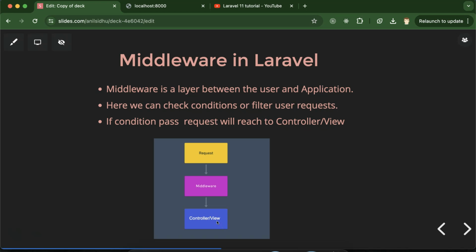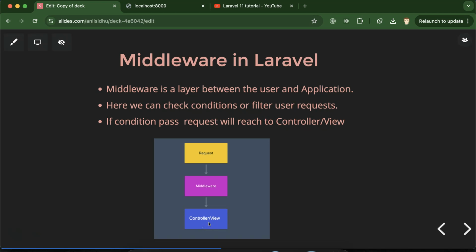All right. Then maybe you can ask one more question: why do we need to make this middleware, what kind of condition will it check, and why will it filter out our request? See, there can be multiple reasons to check a condition. For example, you want to check if a user is logged in or not. For that, there are two ways. First, with each view and controller, you can check if the user is logged in or not.